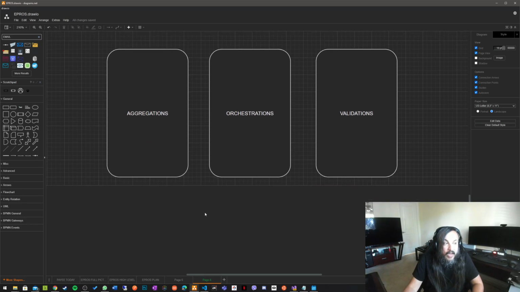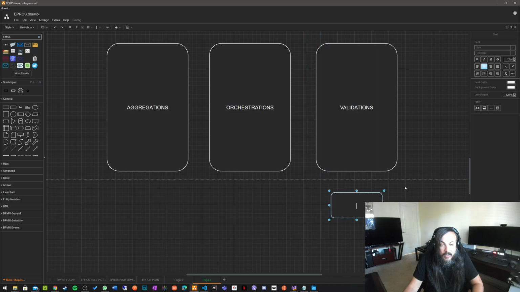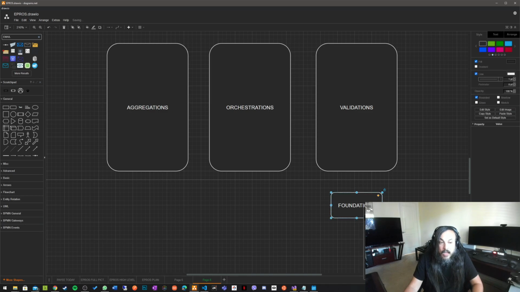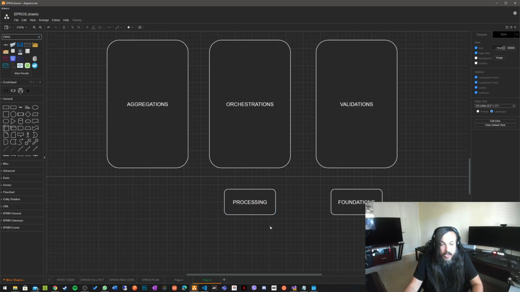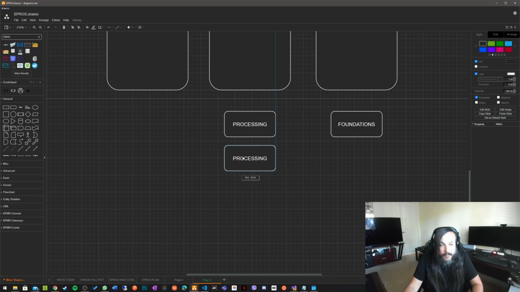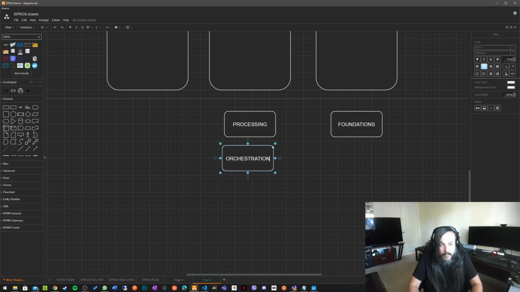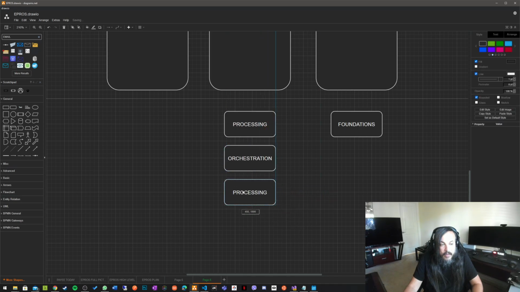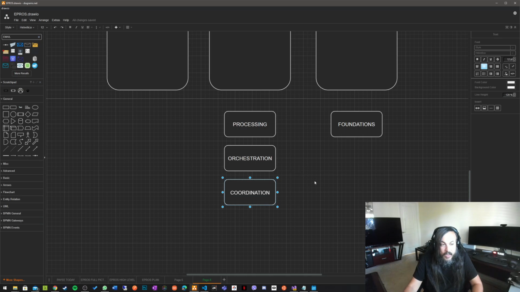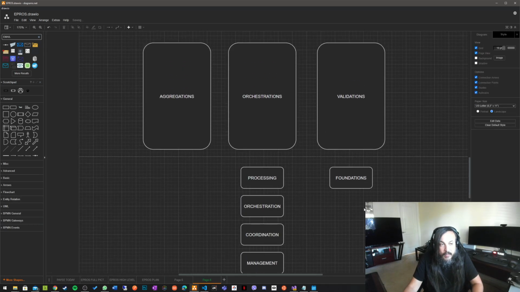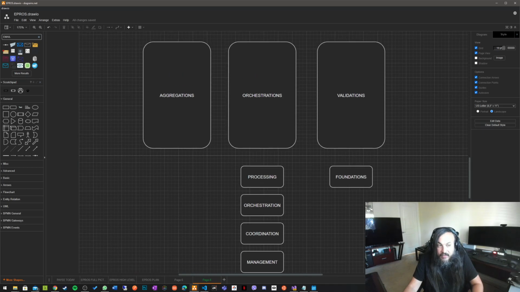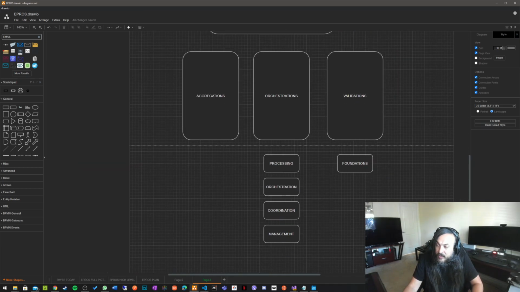What does that really mean? You're going to find some services under the validations, like foundation services. Under orchestrations, which is your core business logic, you're going to find services like processing services. You're going to find orchestration services. You're going to find services that are coordination services. Look, you're going to find services that are management services. And sometimes Uber management, but we haven't really hit that high yet. I haven't seen that yet. If you have to have an Uber management service, I would be very concerned about your business and how you're breaking apart your stuff, especially in the age of serverless architecture and microservices. I'd really want to understand what you're really combining at this level.